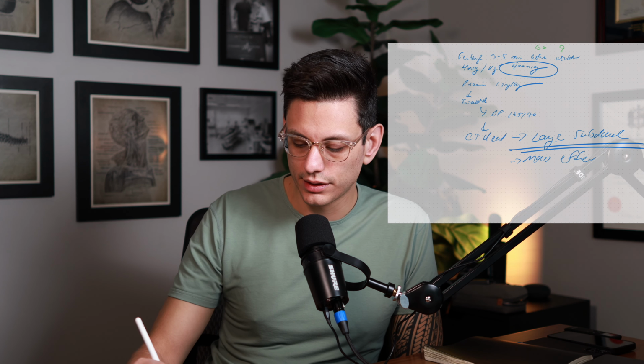Okay, so we get the CT head, and the CT head shows that there's a large subdural, and it's causing mass effect. So there's certainly concern about raised intracranial pressure. So of course, the thing that we need to do here is get neurosurgery involved. The thing that's going to save this patient's life is really just some kind of decompression in that intracranial space. There's not enough room for that blood to go, and that patient likely is going to need surgery, whether it's a drain or a craniotomy, depending on what neurosurgery wants to do. But we need to get neurosurgery involved.